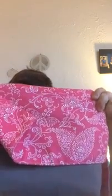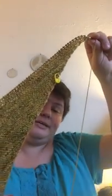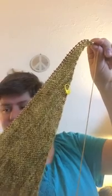But the next project that I have is in my yarn pop messenger bag that I got when they were having a sale. So this is The Ex-Boyfriend by Jennifer Beavers. I like this pattern a lot. It's mindless. I really don't have to count stitches or rows. I just weigh the ball as I go. So this is for my mother-in-law for Christmas. This is Kickapoo sock, Ewetopia, in the maple bloom colorway.